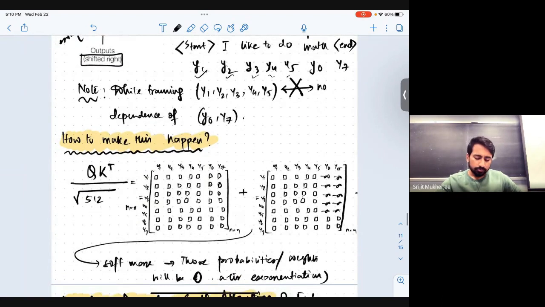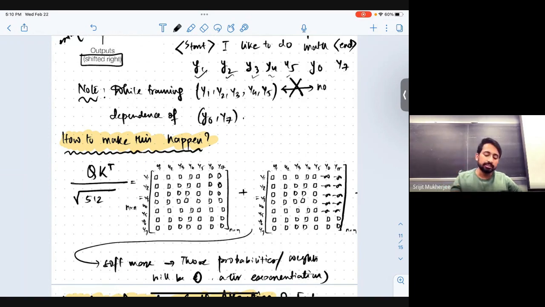Essentially, if you remember, it's about understanding the relationship between this sentence and this sentence. You can see the sentence is this. In this case it's 7 cross 7, but in general it's n cross n.